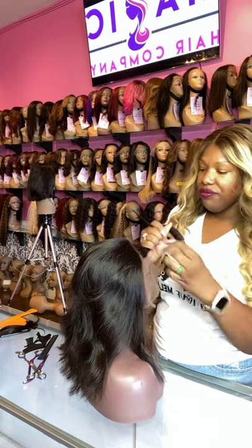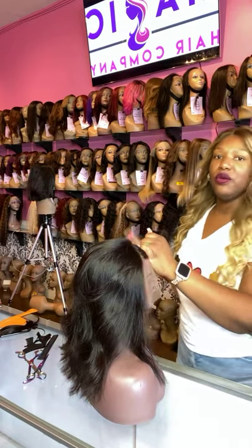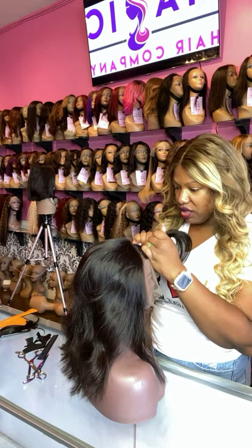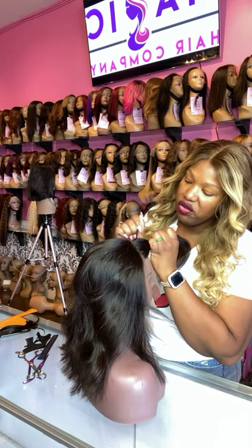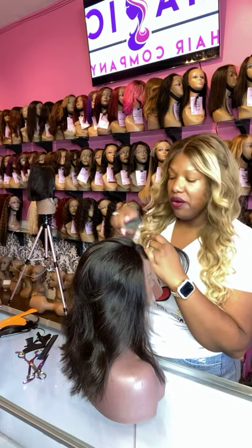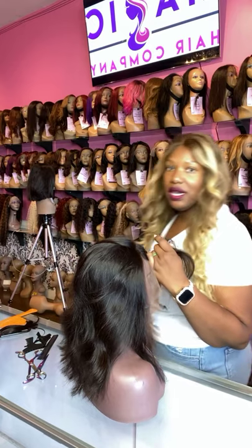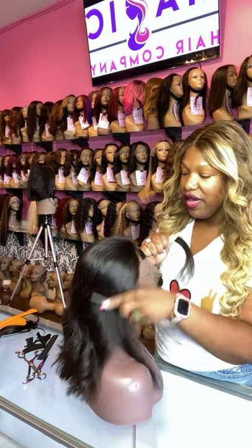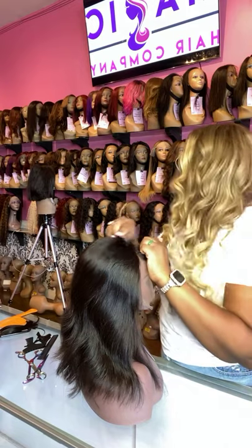Okay. We're one of the few places that you can walk into and leave with a custom wig. We do have a colorist here in store on staff, so you can have a one-on-one color consultation with our colorist, and we will make sure to get your color looking fabulous. Also, you can try on wigs here. We will definitely make sure you know how to maintain your wig, take it on and off. If you have any questions, definitely just ask us, and we are here to assist you.